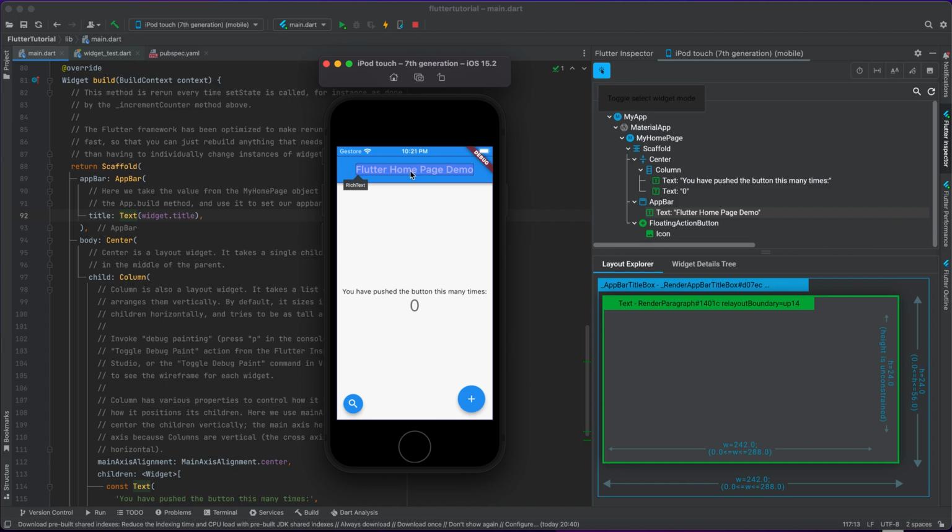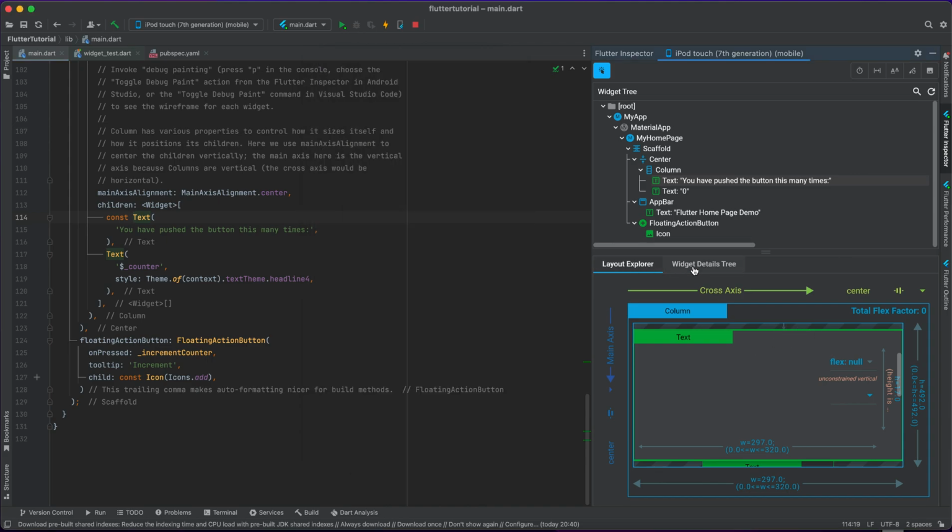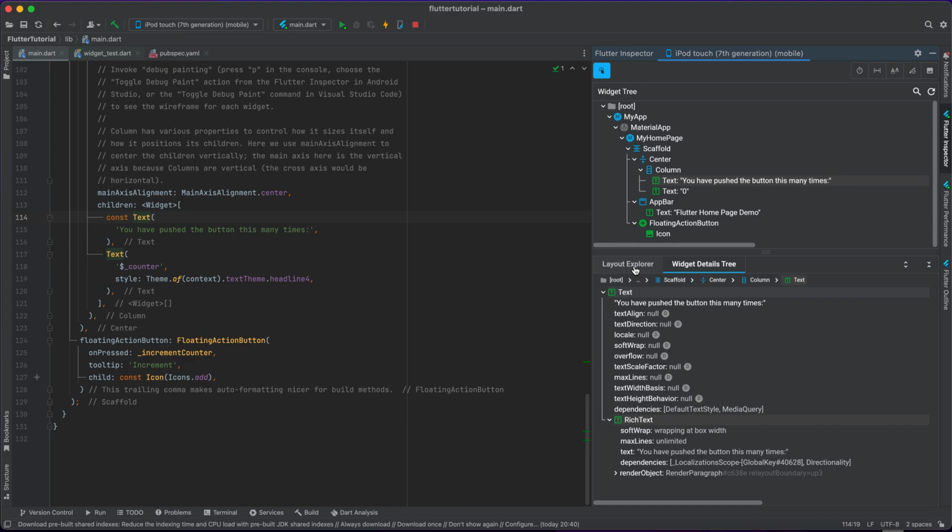If you want to select another widget, you can just click here and reselect this one, and this is another rich text, and you can inspect all the details and information about this widget.